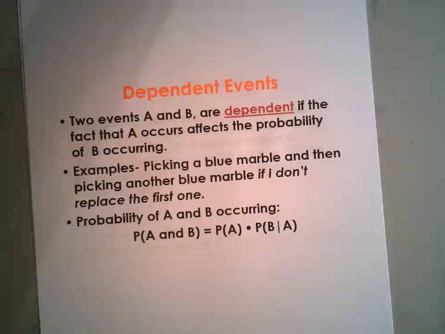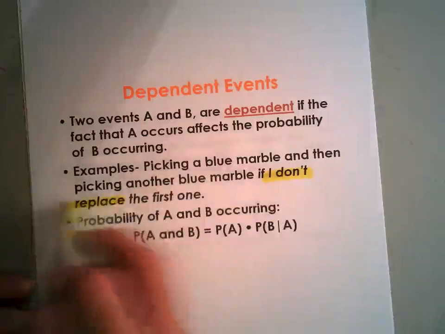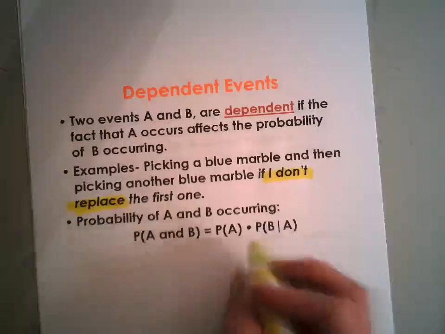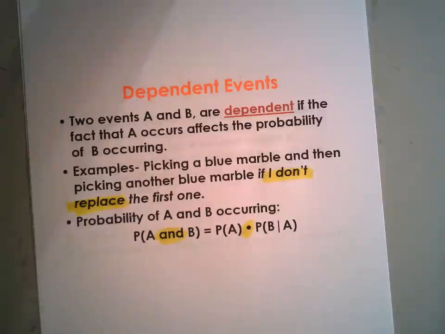All right, so let's transition over to dependent. Okay, so here with dependent, we were drawing the marbles and such. Now we're not going to put that marble back, and we're going to keep it. So once we start with like 16 marbles, and we keep one of the marbles, we no longer have 16 marbles to choose from. There'll only be 15. So what you're going to be looking for is don't replace. That's the key words here, okay? We're still multiplying, okay? We're still using the word and. So the only part that's kind of changing is most likely the denominator changes and sometimes the numerator changes. Just depends on the situation.